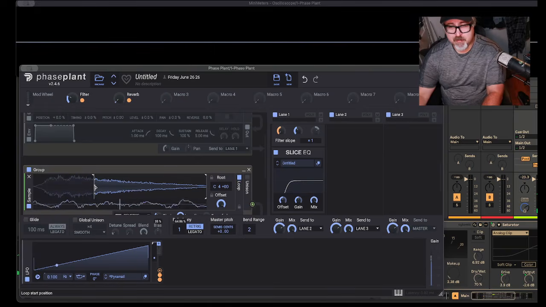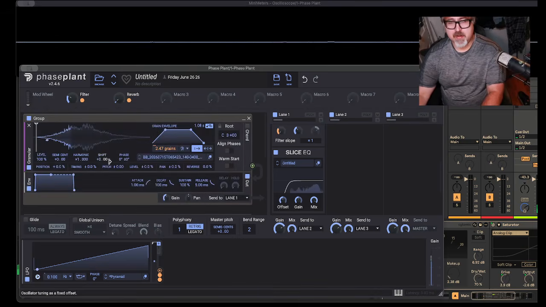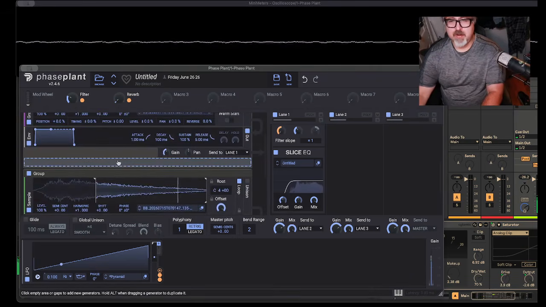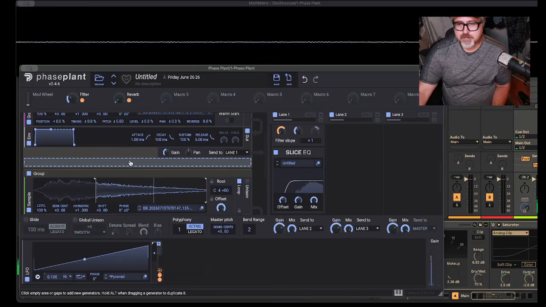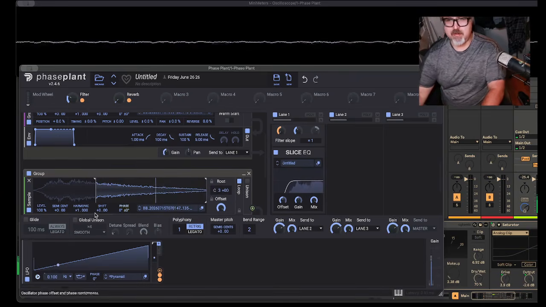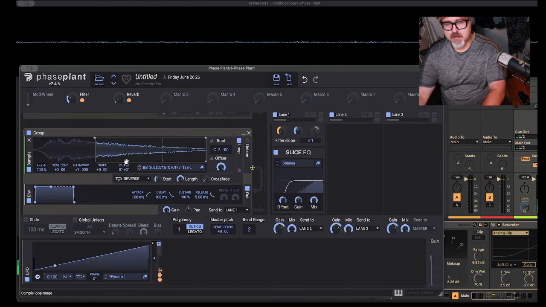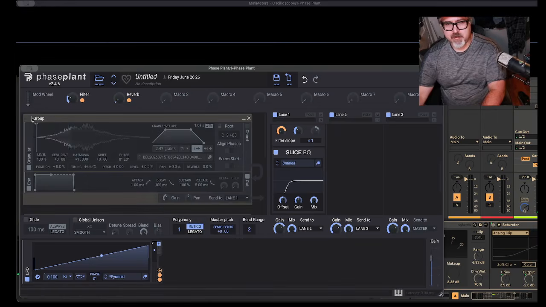And this could tell it where to stop. I think that would be good. Let's see. Yeah, that's quite good there. Just for shits and gigs, let's see if we do C3. Maybe it sounds better in the same pitch. It's probably better that way, so let's check it out.